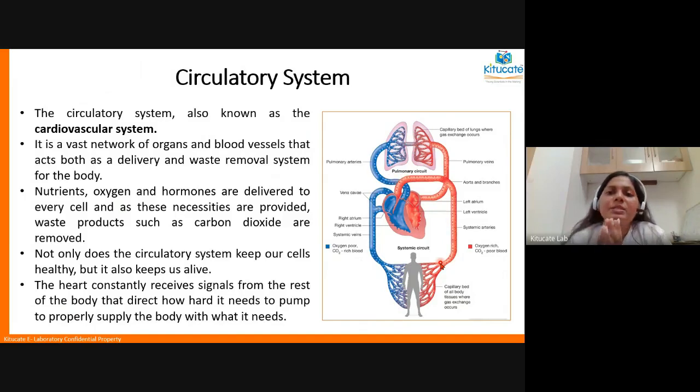Now, in all of this, there are a few important points that you have to remember. Veins always carry deoxygenated blood, and arteries always carry oxygenated blood, except for the pulmonary ones. Pulmonary artery and veins are those which are connected to your lungs. So, the pulmonary artery carries deoxygenated blood, and pulmonary veins carry oxygenated blood. Only in case of pulmonary it is the reverse; otherwise, whenever someone says veins, they have deoxygenated blood, and whenever someone says arteries, it is oxygenated blood.